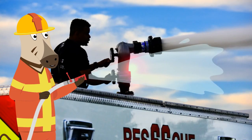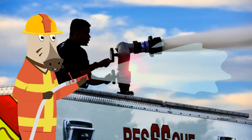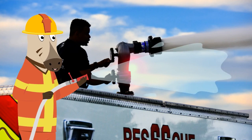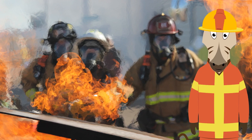Now it's time to get to work on putting out the fire. We use water and hoses just like this to target the flames and put the fire out as fast as we can. The fire is so hot that we firefighters have to use protective clothing and masks to shield us from the flames and smoke.